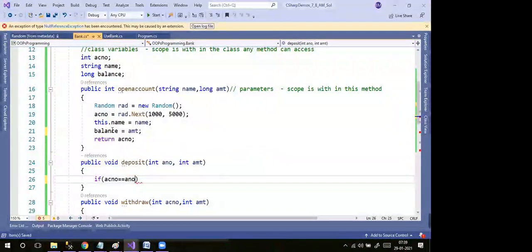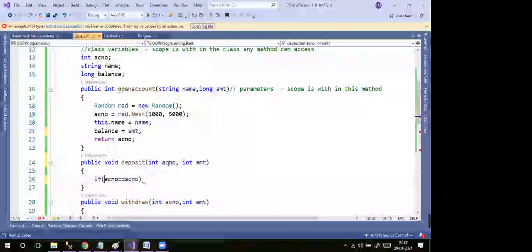Now, can anyone tell me, can I give this also as account number, with the same name? Can I call or not? Yes, you can. But this account number is different and this account number is different. How to identify that? You can identify that by using this keyword.